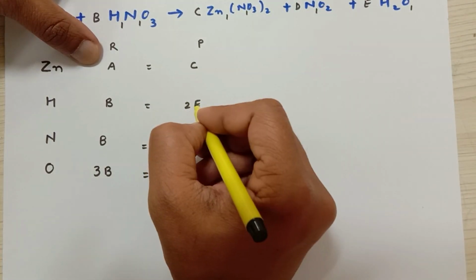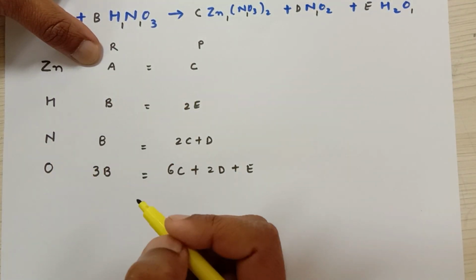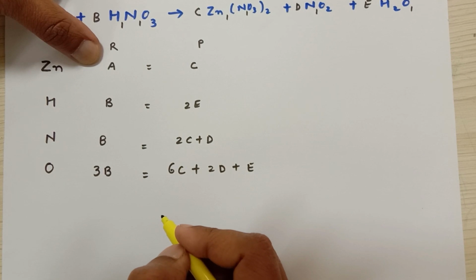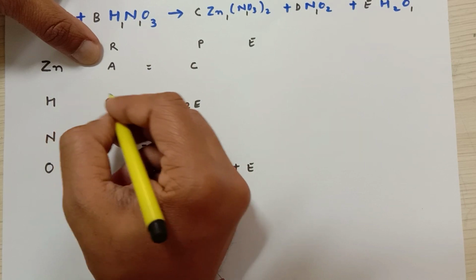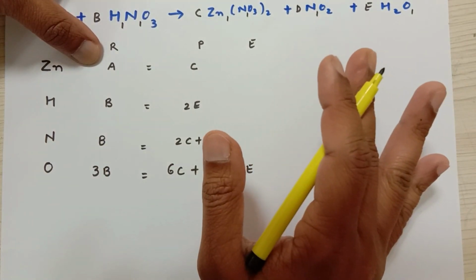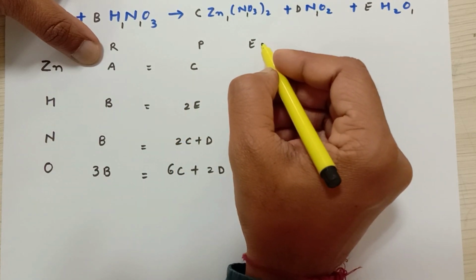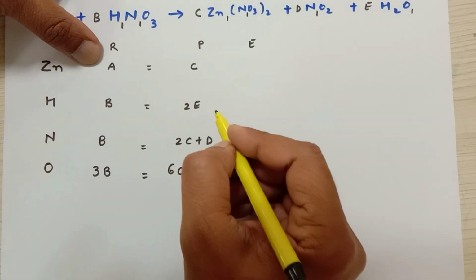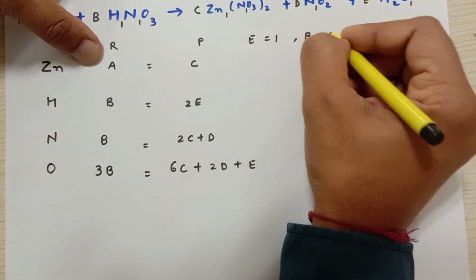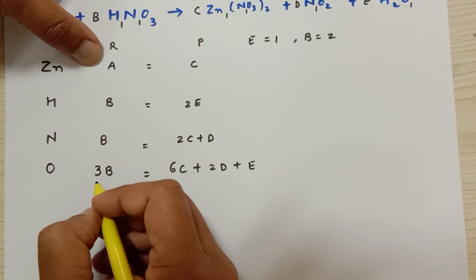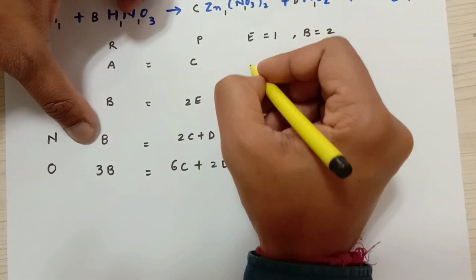And if I select E as 1, then I'll get the value of B, and substituting the value of B over here, I can solve some equations, right? So let's try to do that. If you select B as 1, then also it is completely fine. Not at all to worry about guys. So here I am selecting E as 1. Or you can even select B as 2, then also E will be 1. So E as 1, so B will be 2, because B is twice of E. Correct? Now this equation will reduce to B, that is 2.